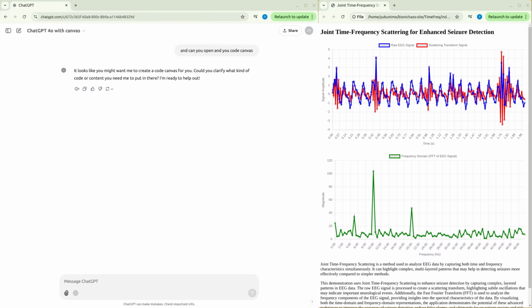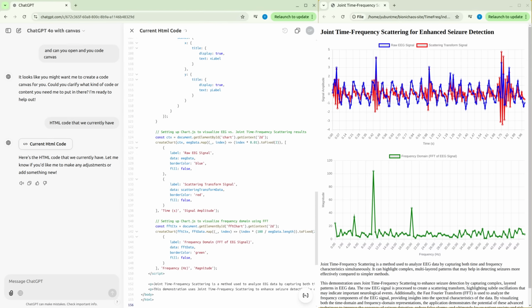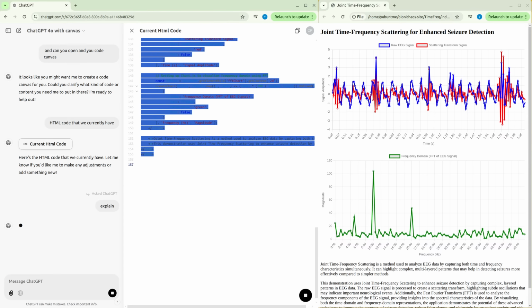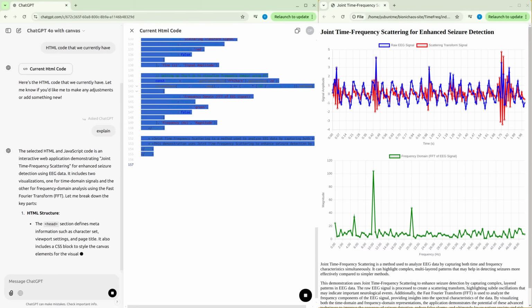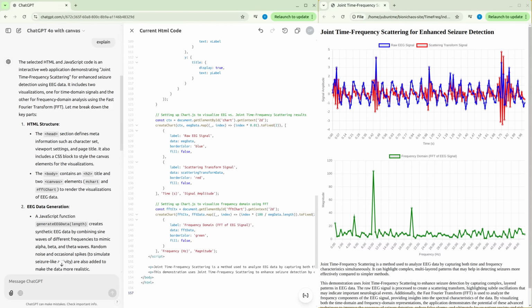What? Yeah, whatever. I don't know where you pulled that one out, but fine. Can just change it, assumingly. If we select HTML, explain. Yeah. This is just to make sure it actually has access to the code.